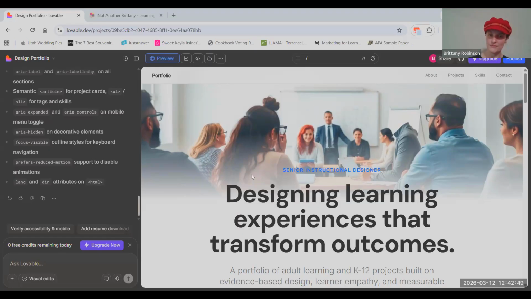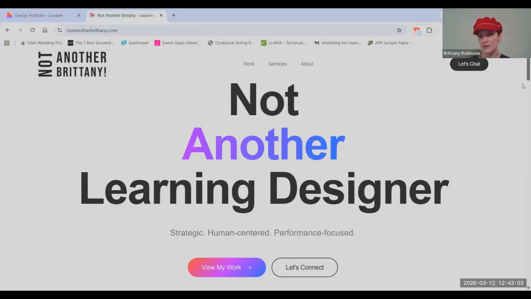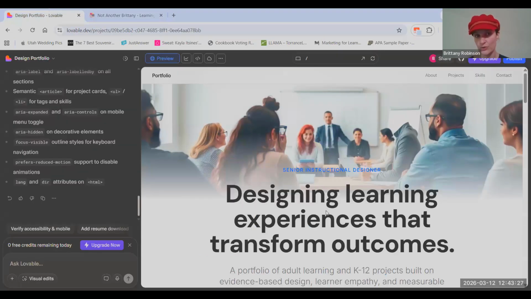As for links to examples, depending upon what type of example, Jen, you could probably just link out from the actual page that the AI creates. I did that a little bit on my sites. Like if you go to Let's Chat, I've got it linking out to my LinkedIn. Same thing with Let's Connect. I wanted to make it really easy for people to contact me. So I just told the AI, here's my LinkedIn URL. Can you have these 2 buttons point to that URL? And it will go ahead and build that in for you.